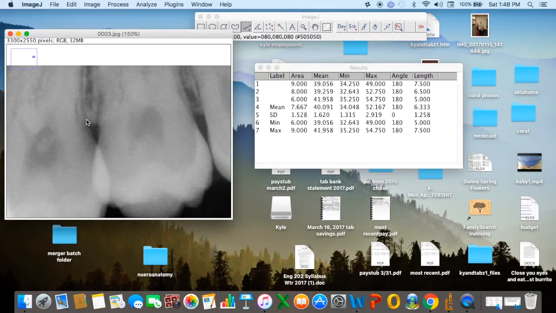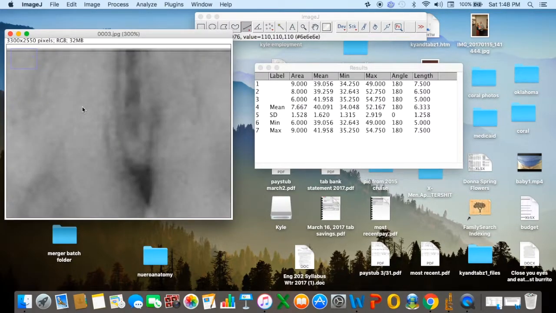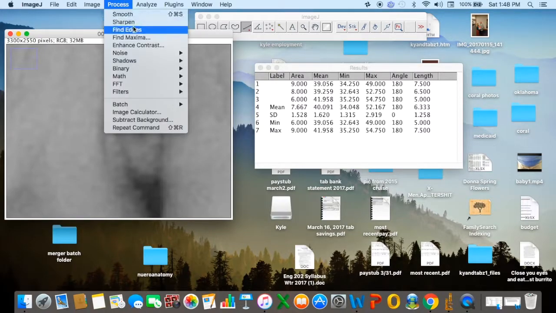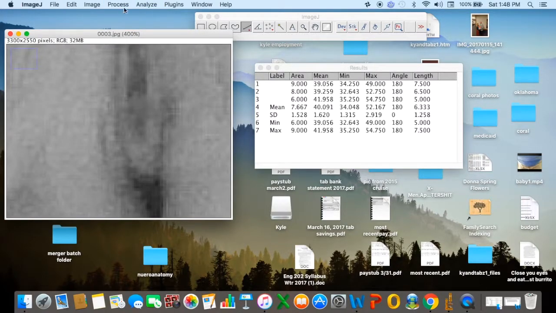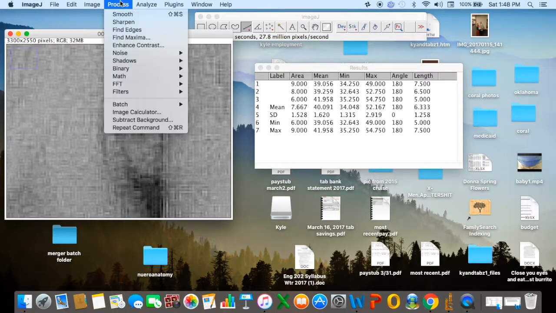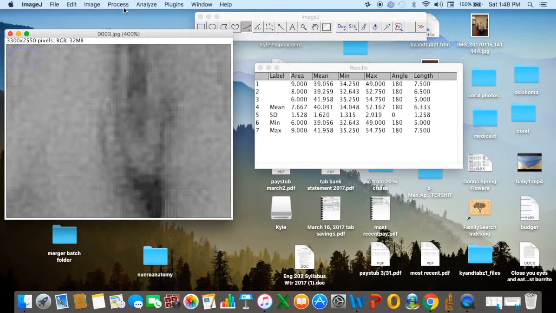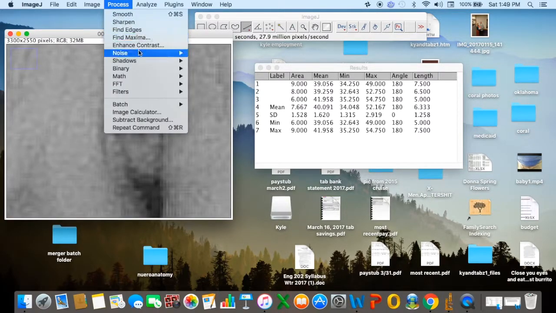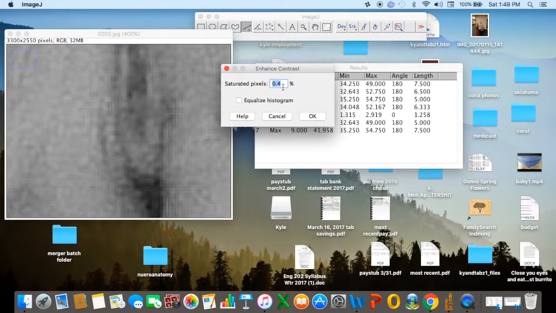See, we get a much more clearly defined periodontal space right here. Feel free to zoom in as far as you want to. I'm going to once again process this and sharpen it up a little bit, and feel free to play around with it.